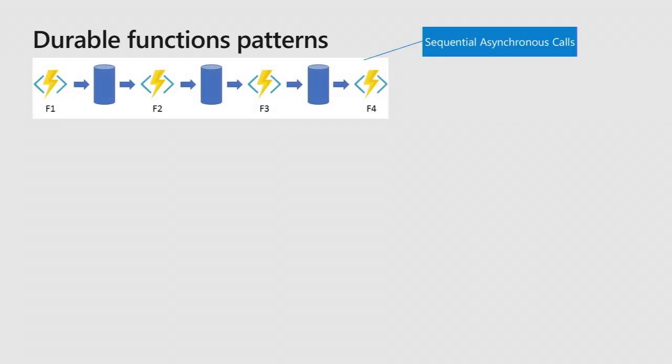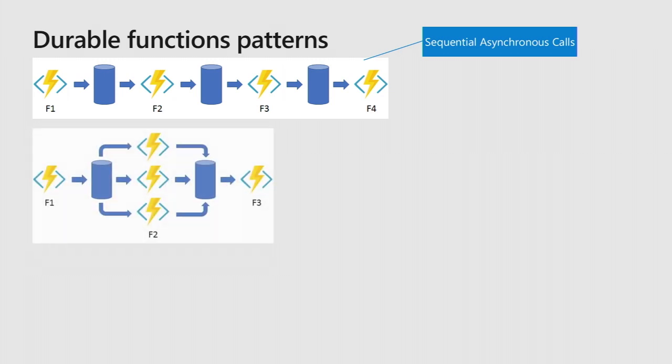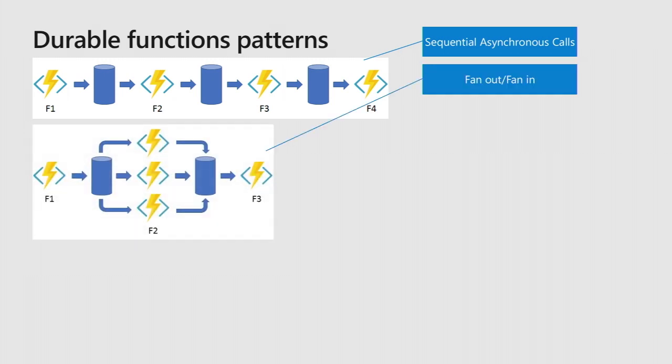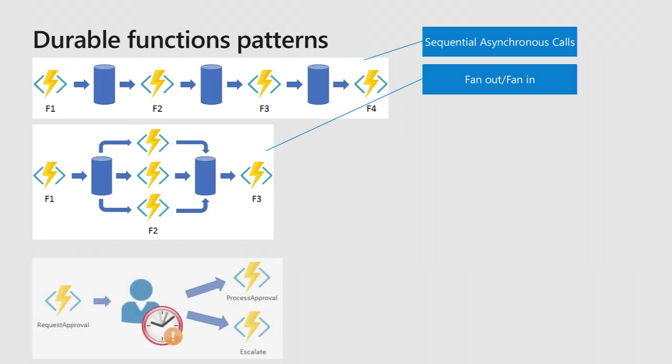But what's really neat is the patterns that you can do, things like asynchronous sequential calls. So I need to respond, but I'm waiting on something in the interim. There's fan out and fan in. This is the one where I'm doing a search engine aggregator. So I send out a search request to Bing, I send it out to Google, I send it out to Alta Vista, Lycos, Dogpile. Now I'm showing my age. These are all old engines. And then we get the results, we pull them back together, send them to an endpoint.